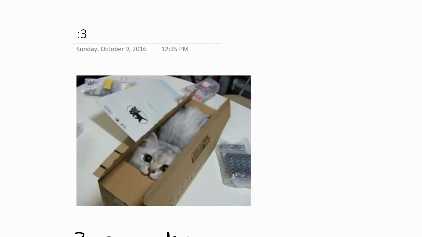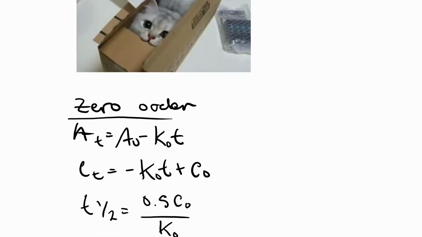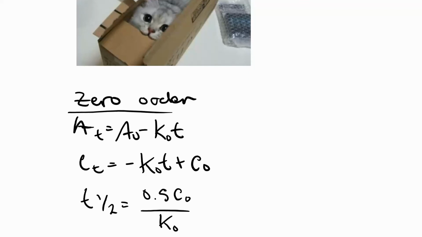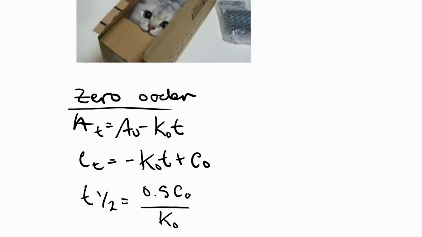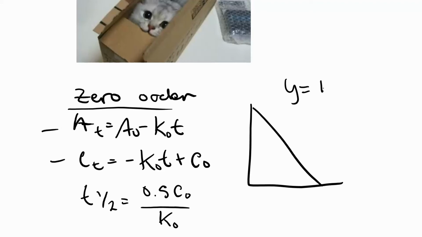So going over the easier ones, you got the zero order. These are going to be for the linear graph, and it'll be a straight line on the linear graph. And if you can tell, these two equations are pretty much y equals mx plus b format. So they kind of fit. If you look at it, they don't have any exponents on it. It's going to be a straight line if you want to read it like that.